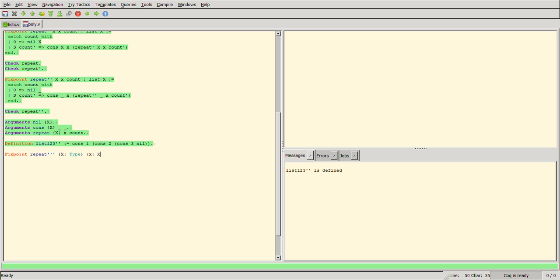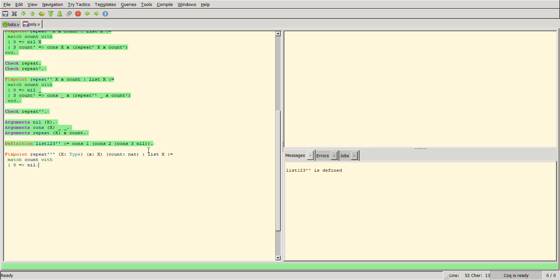x is a value of type x, and we have a count of type nat, and it should return a list of type x, and it is defined as match count with: if it is 0, then it should return null, and we are not mentioning any type here. Previously we had mentioned type x, or we had an underscore here, but we are not mentioning anything.